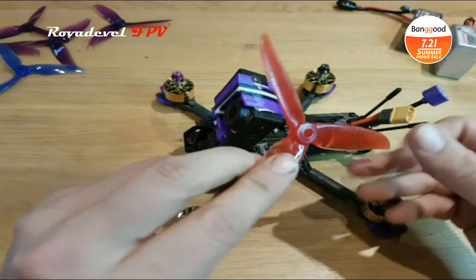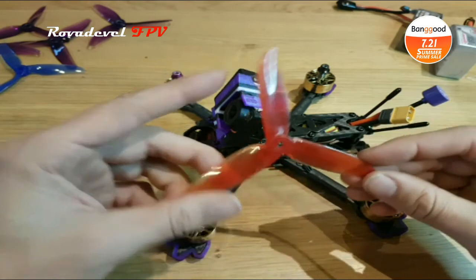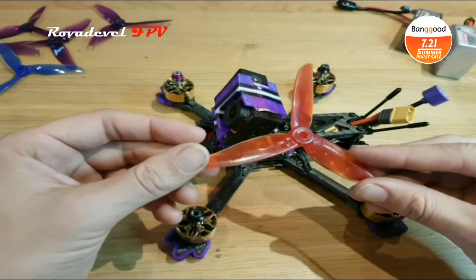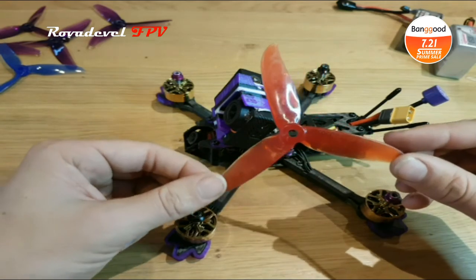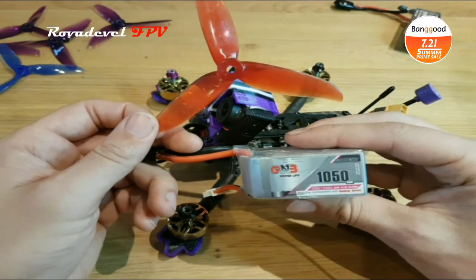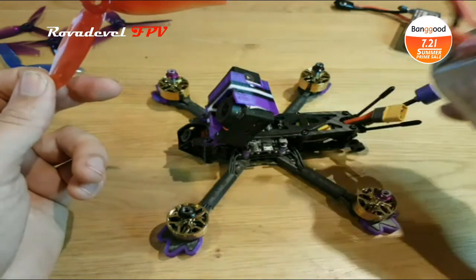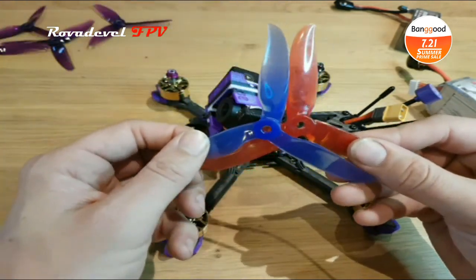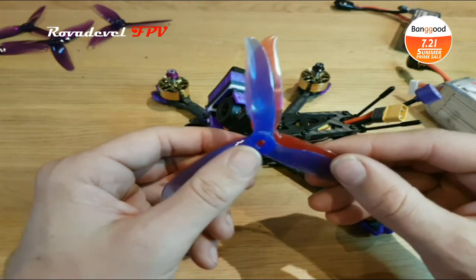I went for the Dal Prop Cyclones. These are my go-to prop for just about anything, any 5-inch, and well, these are very nice. Flight times with this lipo, well, about 4 minutes aggressive flight. That's very decent. I also used Dal Prop 5040, gave me a little more flight time, but handling was not as great.